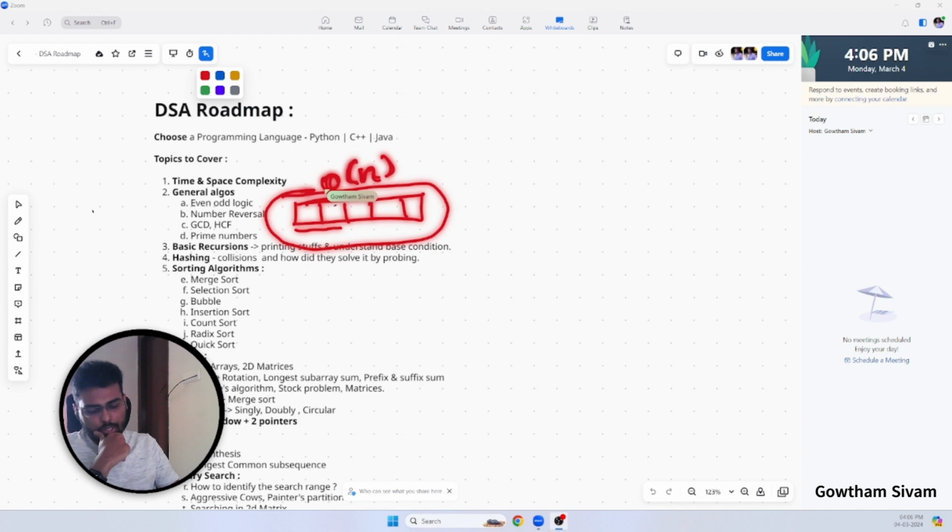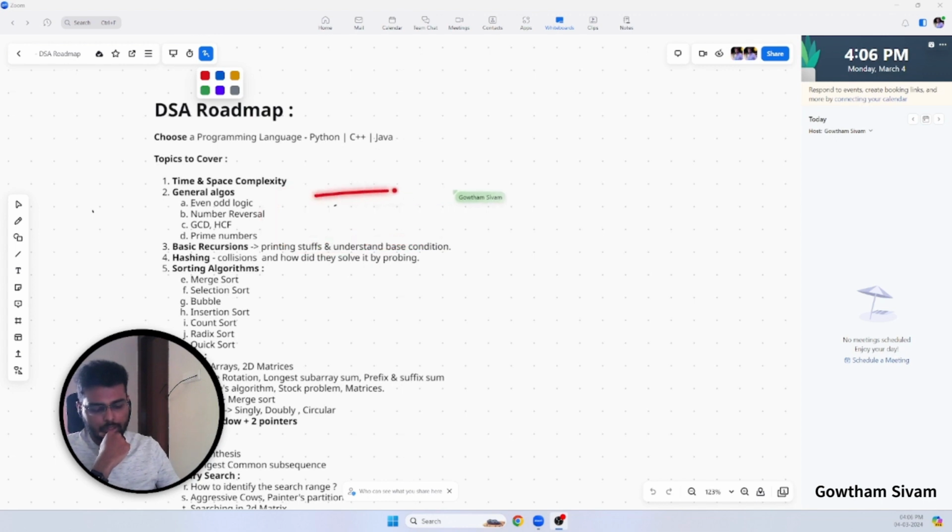I have an array where I have some numbers: 1, 2, 3, 4, 5, 6. Inside these numbers, my problem statement is that I have to check if this array contains only sorted data. One approach is to place a variable or a pointer here. This is one. The next value that I'm seeing should be greater than one. Only then it is a sorted array.